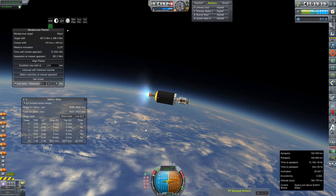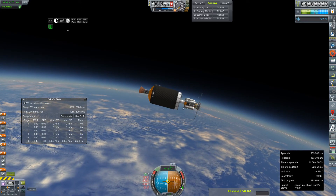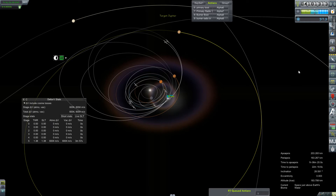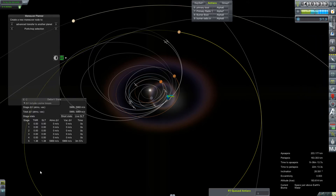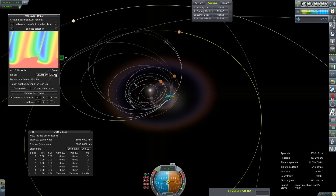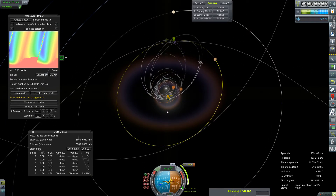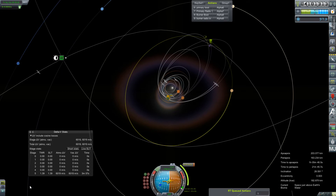There's our camera change. Shutdown — 203 by 163. Not bad, I'll take it. So we can put away our rendezvous planner, and just like last time, we're going to set our new target for Jupiter and start playing with maneuver nodes. Set as target. Maneuver planner — just let pork chop do its thing. Lowest delta-V says departure in two days. Let's go ASAP — not much of a difference. Create node. That actually looks like an appropriate ejection angle. 7.55 — or rather 7,775 meters per second — wow.